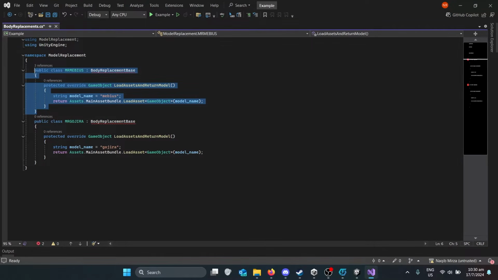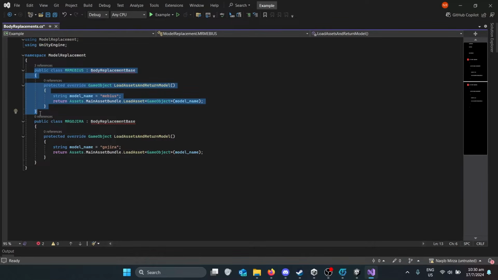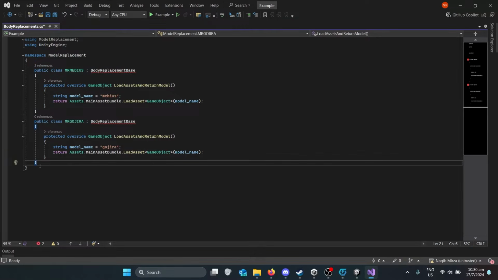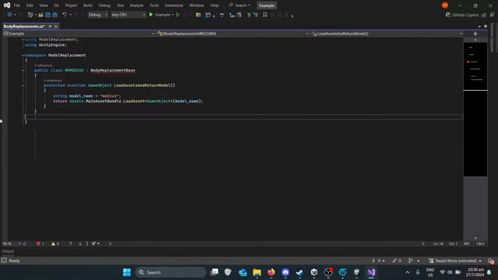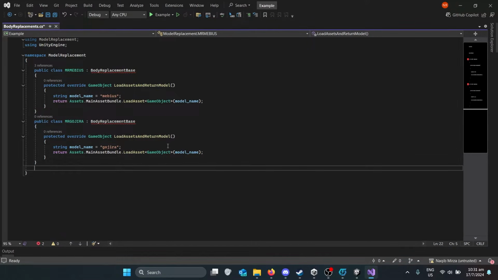Now this has been set up for me conveniently, but as you can see, this is where both of my models are being initialized. So my first model, Mebius, this is where the model is being initialized, and this is where the Godzilla model is initialized. If you only had one model, it should look something like this. Your model name over here, and then this is the class. So if it's just one model, it will look something like this. But if you have two, it will look something like this. And if you have three or more, then it will just go on and on and on.